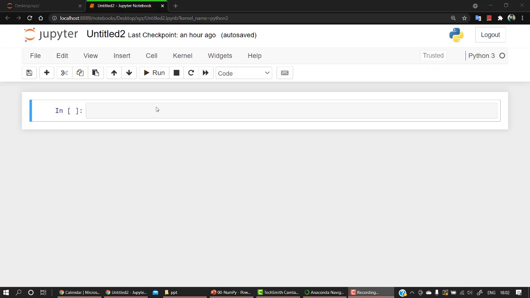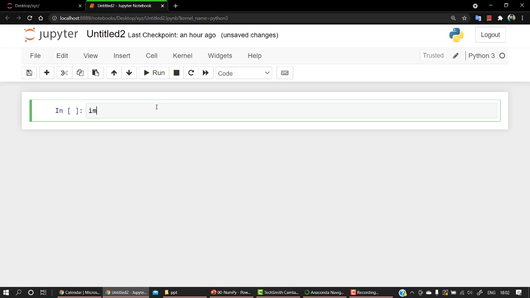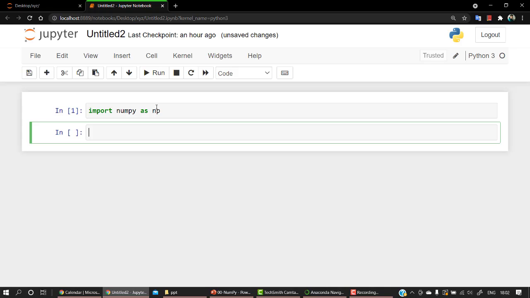Let's start with importing first. We'll import NumPy as np, and then create two variables, because we want to do the broadcasting. We'll start with some multiplication, addition, subtraction. So let's start creating the variable: var equals np.array, and I'll start with a normal 1D array: 21, 34, 56. So one variable is done.